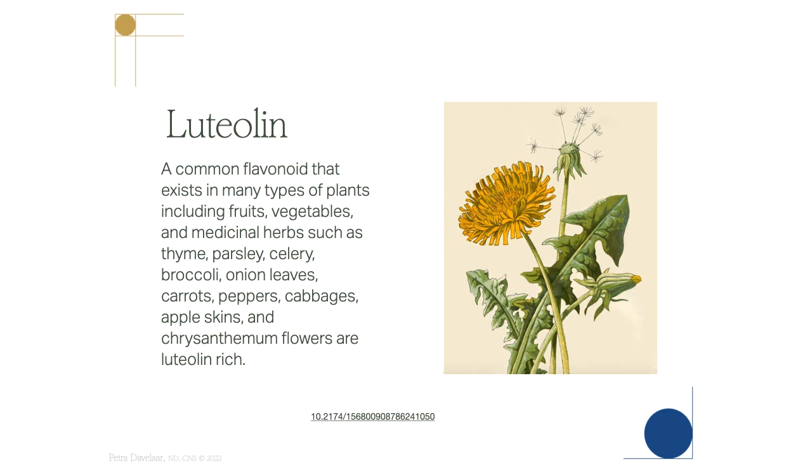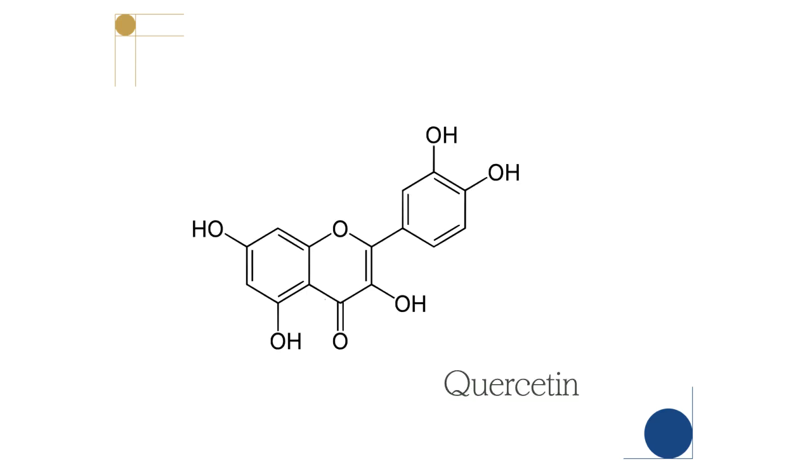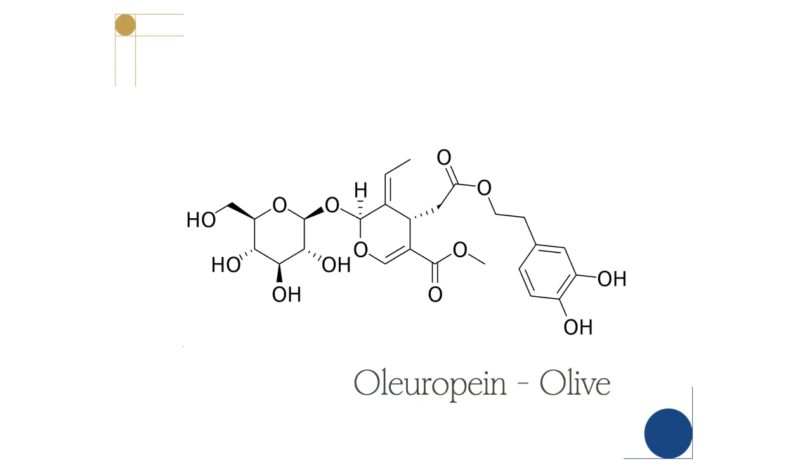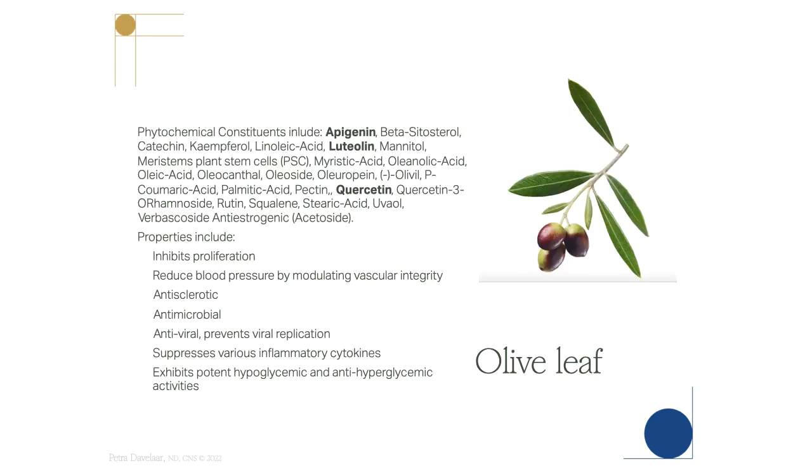Luteolin is one of the flavonoids that has many beneficial properties due to its ability to provide low deuterium hydrogens to regenerate NAD+ and FAD. Quercetin is another, and this is particularly high in onions and cilantro, citrus fruit, apple, pectin, and raspberries. Olive leaf is another. Look at the structure and all the possible binding sites for hydrogens. The embryonic plant extract of olive leaf contains luteolin, quercetin, and many others, and has many beneficial properties.